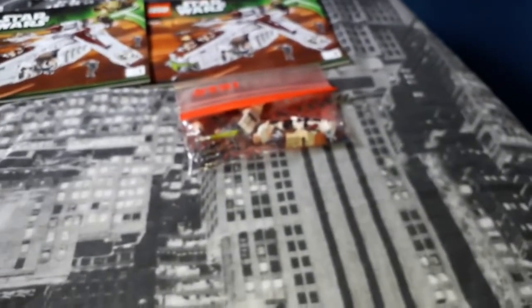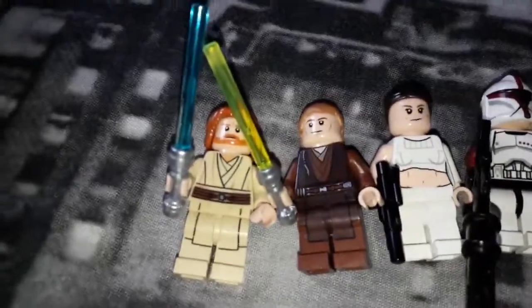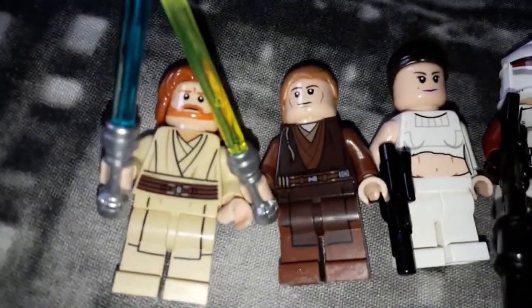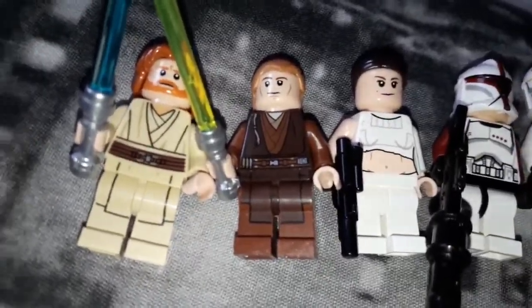So, yeah. I want to show you those minifigures badly. Separate them from the bike pieces. Some of these minifigures are pretty iconic from my childhood. I was 10 when this came out, so you've got the Episode 2 Anakin and Obi-Wan, which I do have the 2002 version of, so it's kind of cool to have them all up there.